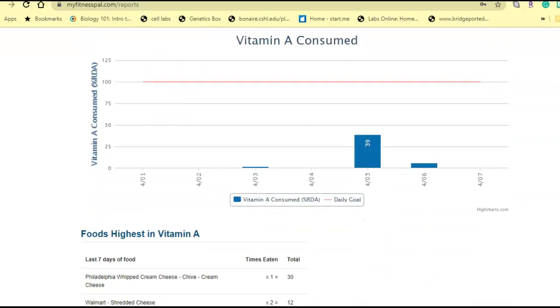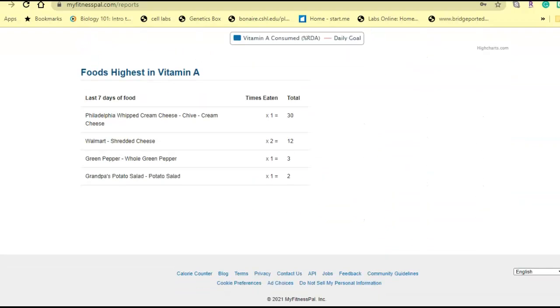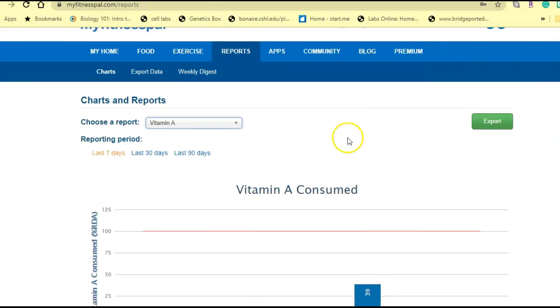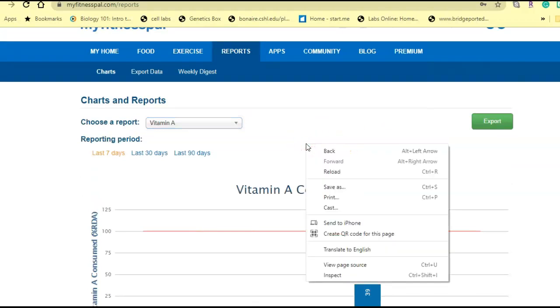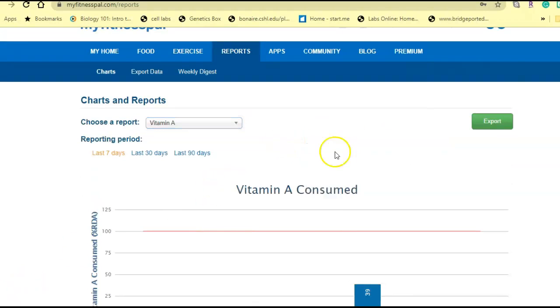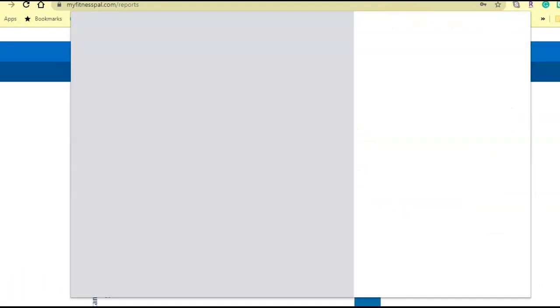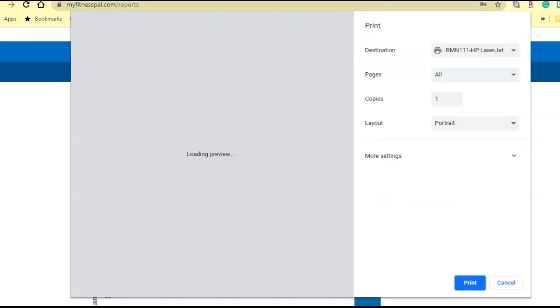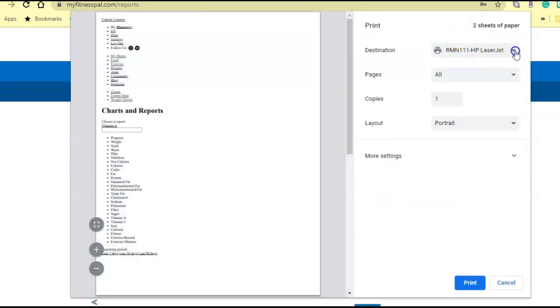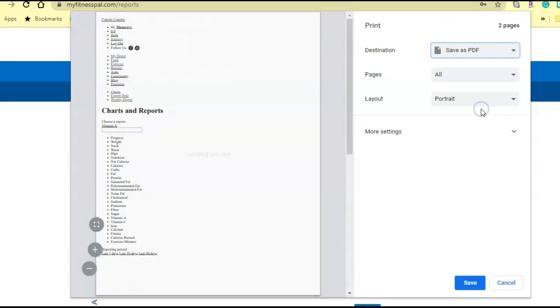All right. When you make a report, sometimes you need to include them in your assignment. In order to make a report, you would right click. You can hit print. And then once this screen comes up, for your printing options, you want to save it as a PDF.